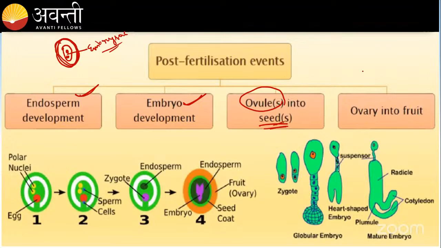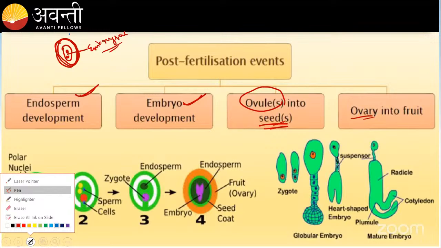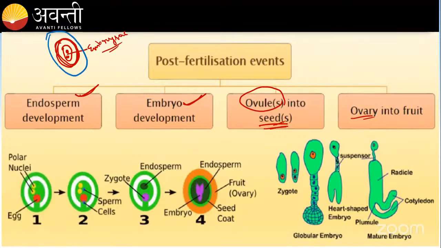The seed you can see, right? Seeds. Now the ovary, you know where the ovule is present? Inside the ovary, right? Inside the ovary, the ovule is there. Now this ovary is going to be converted into the fruit. Ovary is converted into fruit, whereas the ovule is going to be converted into the seed, and zygote into the embryo, and endosperm development is going to be formed. Okay, fine. So let us study about these things, guys, in detail.